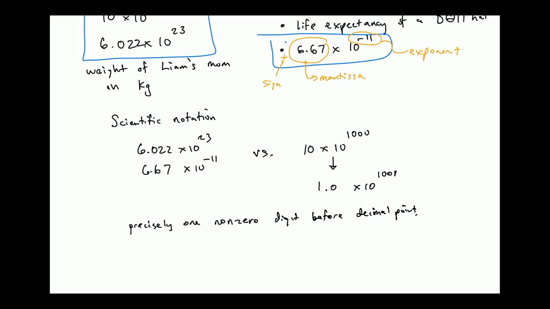And if I tell you those three things, do I need to tell you the 10? Okay, so if I say, I want you to write a scientific notation number where the sign is positive, the mantissa is 6.67, and the exponent is minus 11, would you know how to write down the number? You'd write down 6.67 times 10 to the minus 11. How would you know that it's 10 to use for your base? What kind of arithmetic system do we use as just regular people? Base 10, right? So that part is assumed.